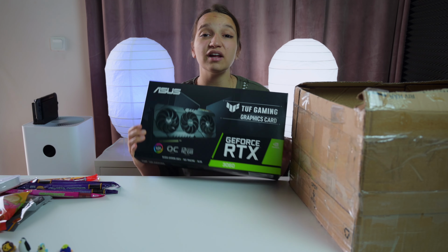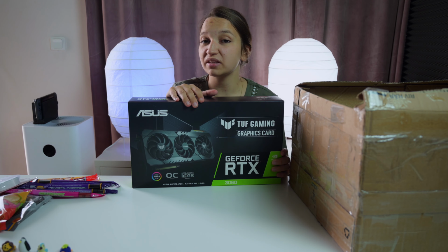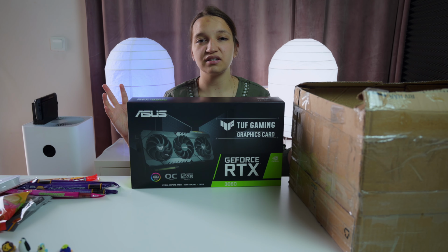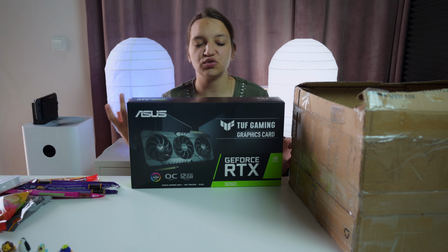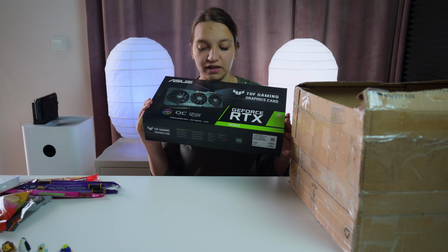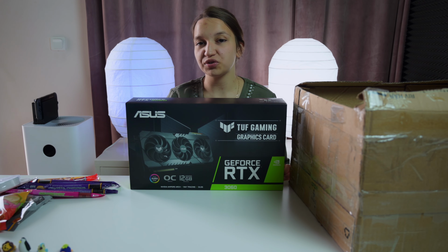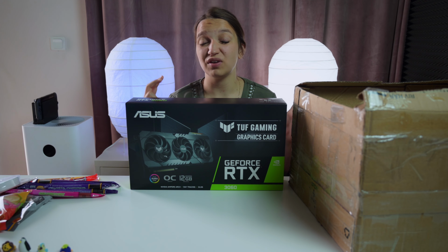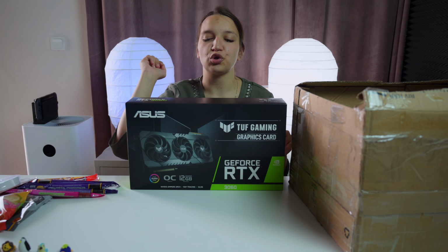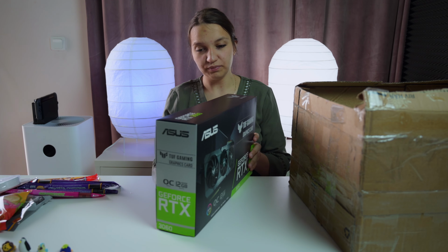And this one is the very first one I received from Asus, the TUF Gaming. I'm expecting the Strix also. I'm trying to test all of the RTX 3060 line, starting with the ones with 2 fans, 1 fan, 3 fans. I can't wait to see what this beautiful card is capable of. Till now, the MSI Gaming X3 is the number one card because it has a very huge cooler, temperatures are great, and the clocks are over the top. But hey, we should check this out also. Let me unpack it fast in front of you.